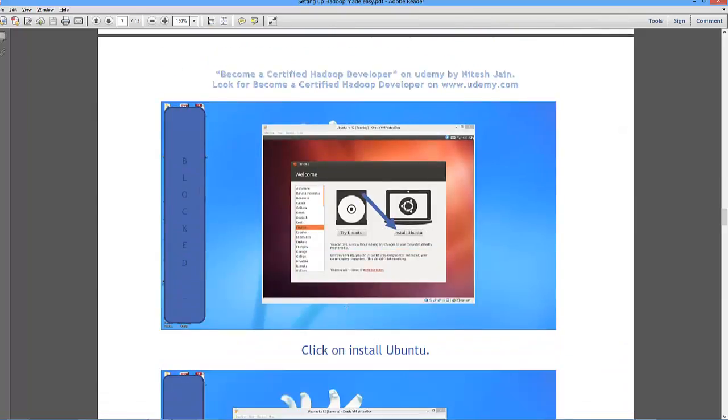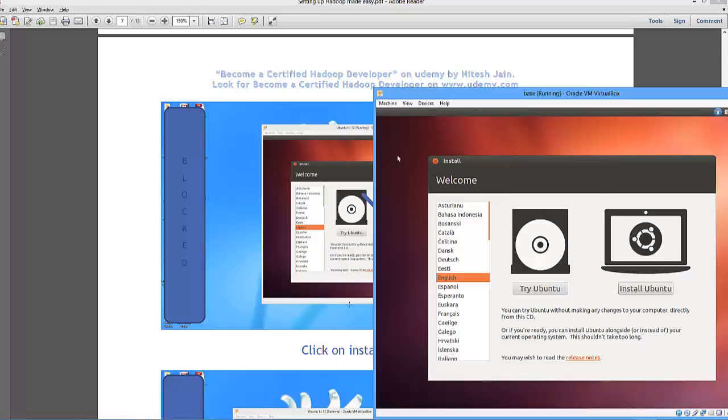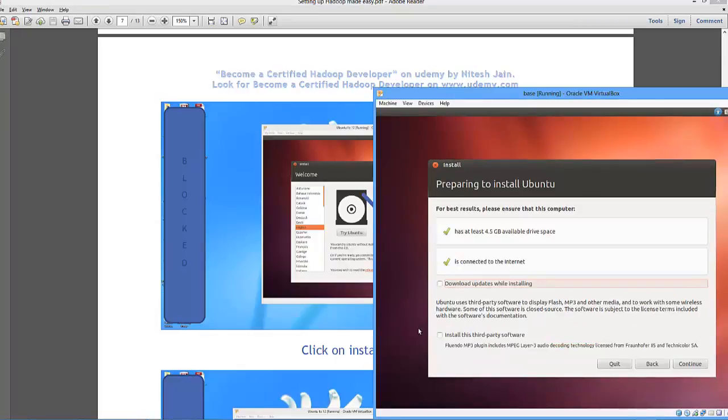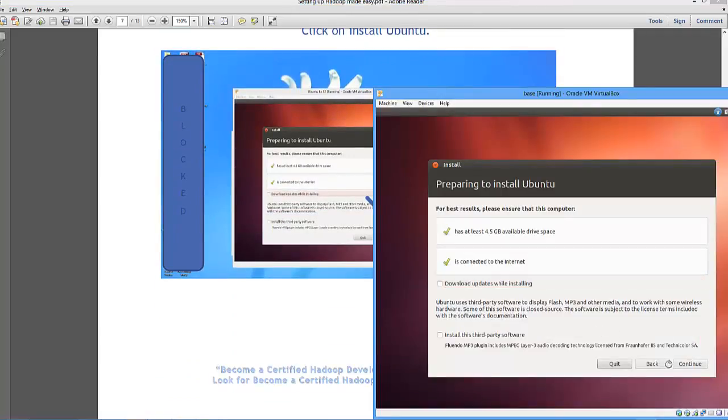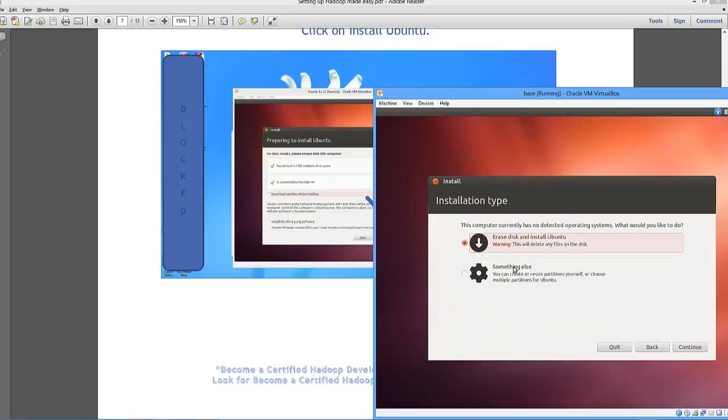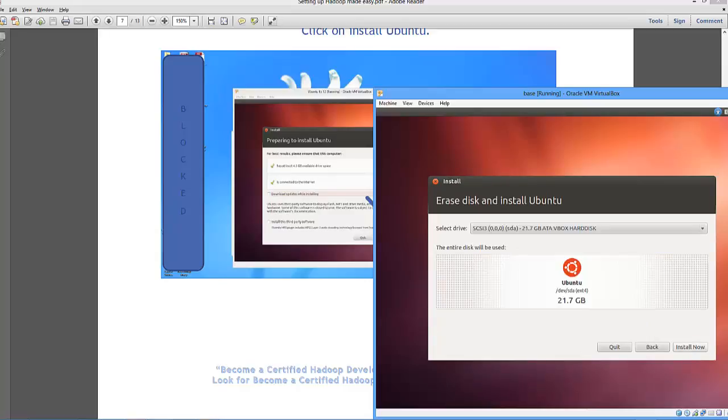Next, if it doesn't give you that problem or you have already resolved the problem, you would get this screen. Go ahead and install Ubuntu. Yes, then click continue. Then comes this screen asking to erase the disk and install Ubuntu. Go ahead, click continue, and all your data would be formatted.